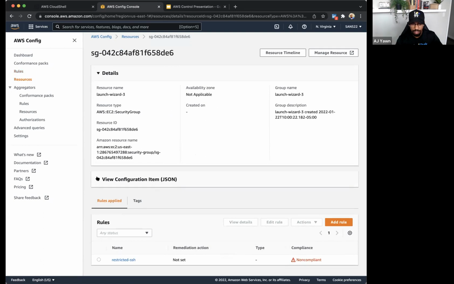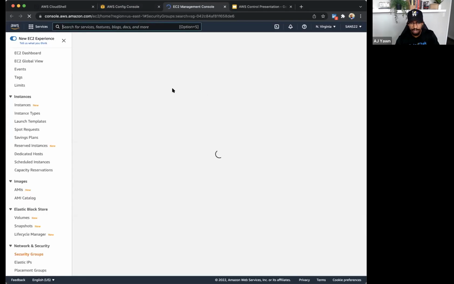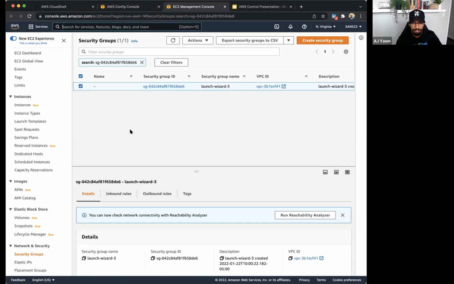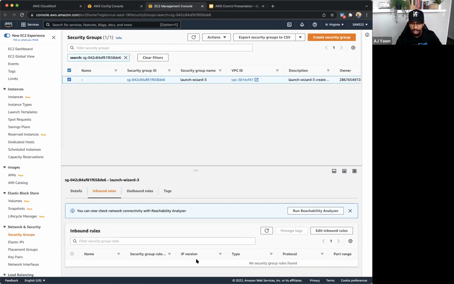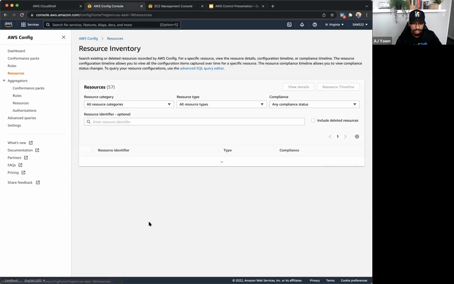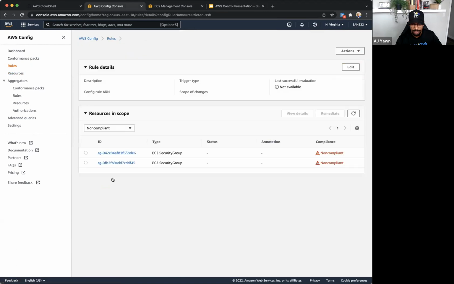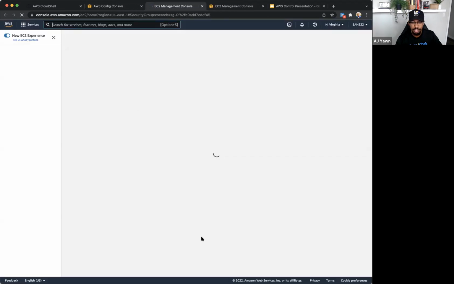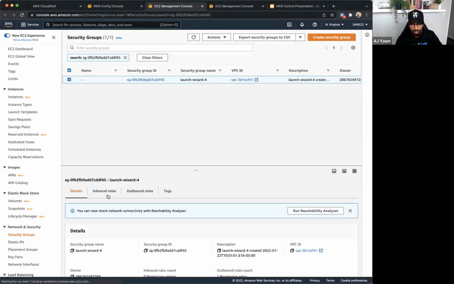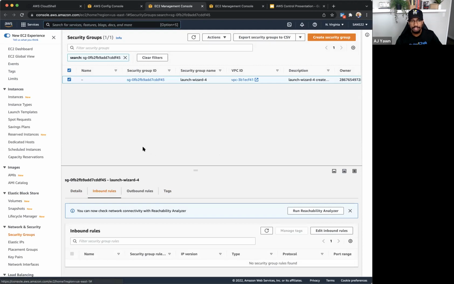As you saw here, that's just the configuration item. We're going to pop over to the managed resource. Earlier in this video, when I showed you one of these security groups, you saw that there was an inbound rule showing SSH was allowed, and now that inbound rule is gone. And if we pop over to the console, let's hopefully still see that other security group that's non-compliant. Yep, we will see it. This one right here. It's still showing, but if you pop over here, you'll see there's no inbound SSH on this rule. We look at the inbound rules and there are no security group rules. So AWS Config went out and removed that rule that we don't want to see there.